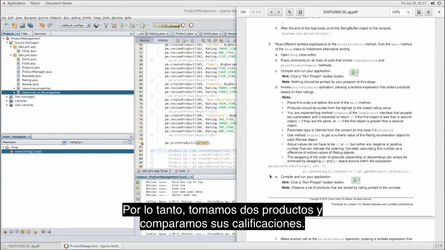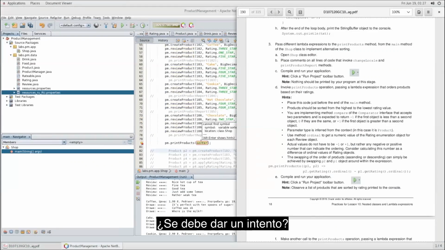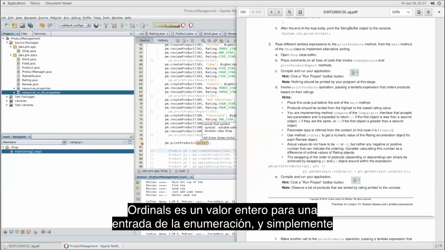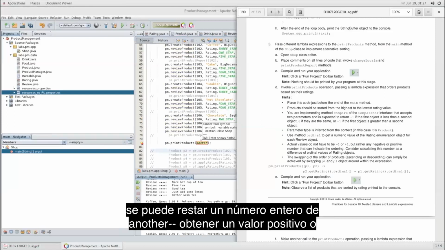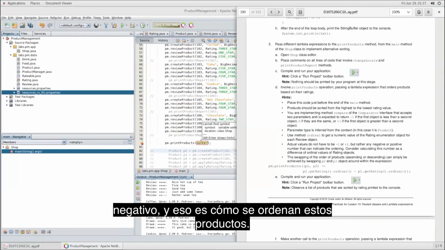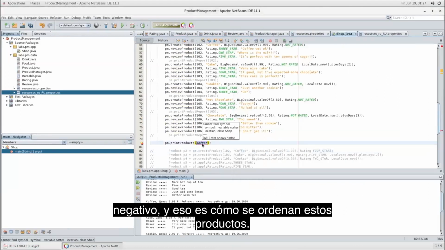So we take two products and we compare their ratings. Okay, shall we give it a try? Ratings will have ordinals. Ordinal is an integer value for an entry in the enum, and we can just subtract one integer from another, get either a positive or a negative value, and that's how we sort these products.